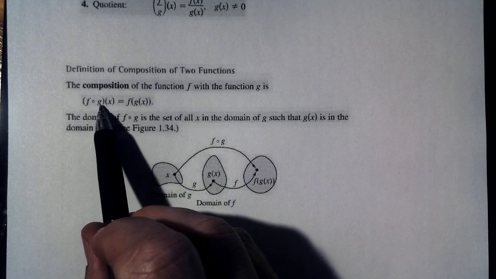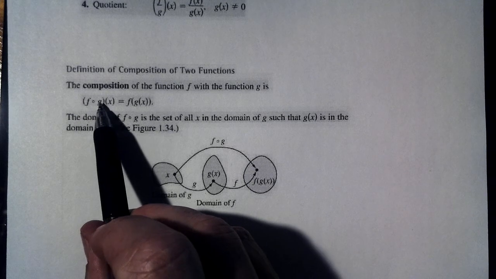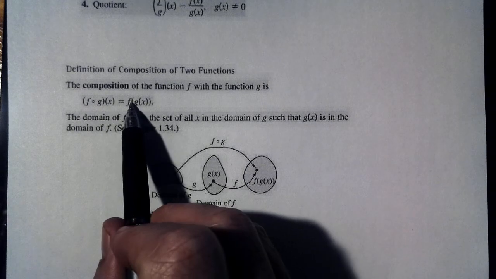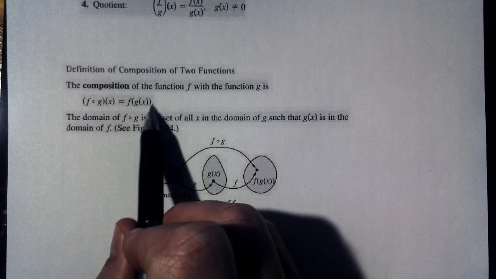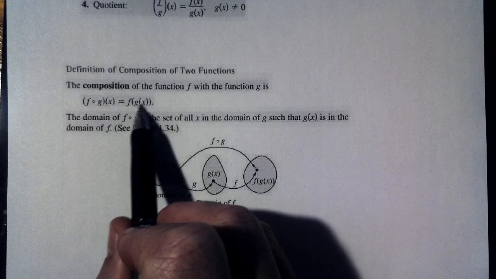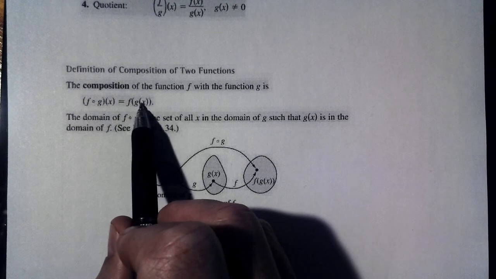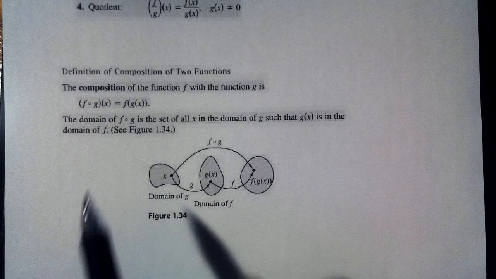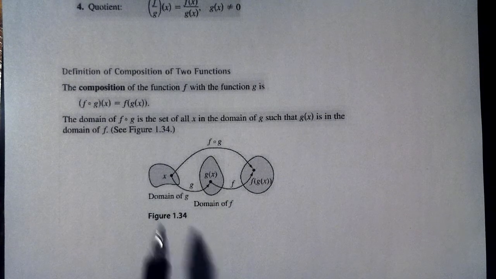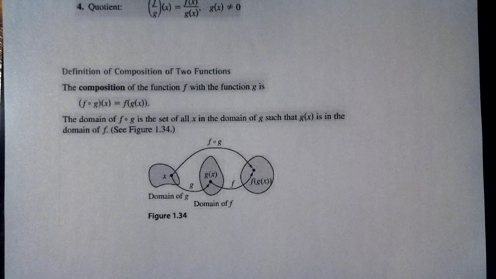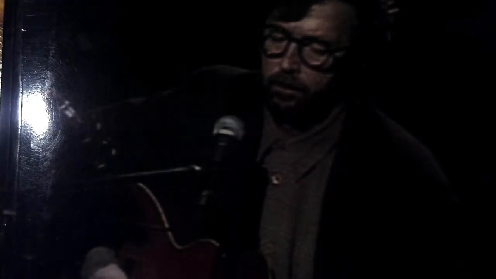Some people call this fog, but this is f of g of x. We put x into g, and whatever comes out of there, we turn around and we put it into the f factory. They do illustrate that, but for my purposes, I believe I've got a better explanation of that. So, short little intro. So we're going to go right on to the first page of examples.